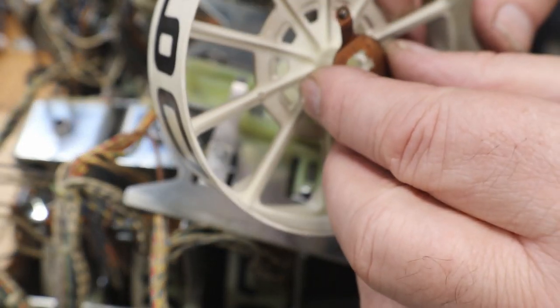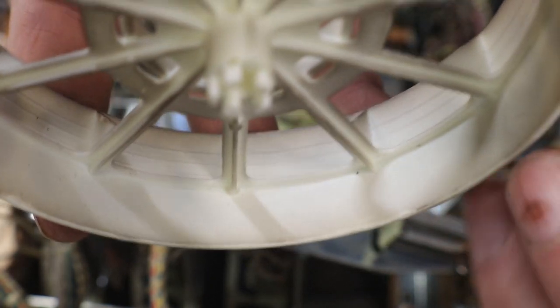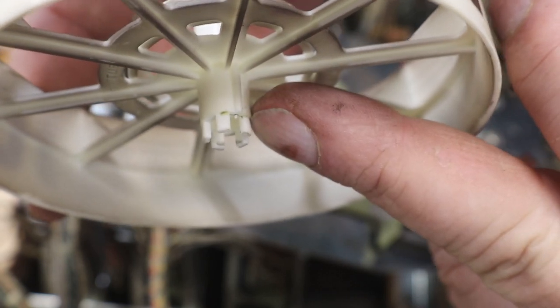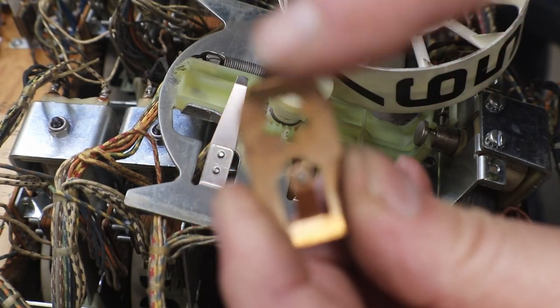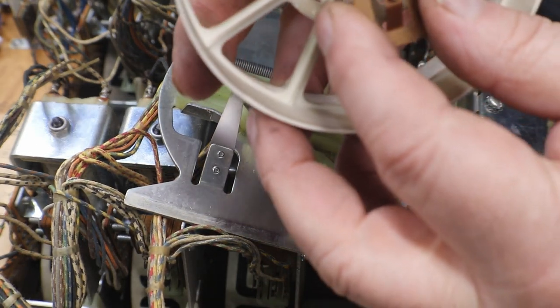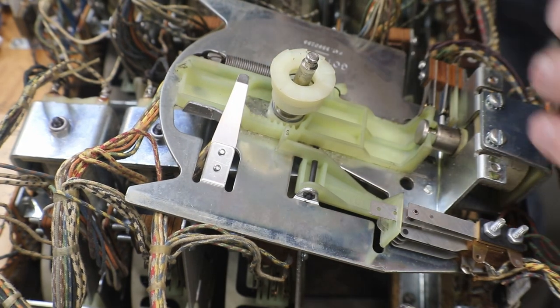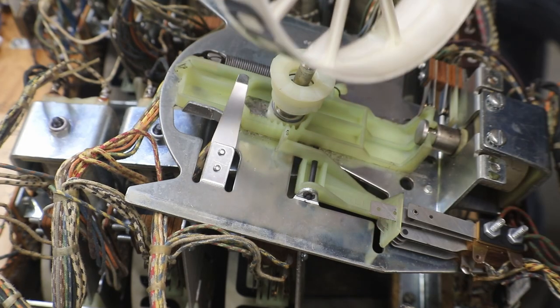It'll go on other ways, but on your score reel there's a wee little itty bitty pin, you can see, sitting right there, and then there's a notch on this top finger. That way you always know. That's how that goes on. That way you don't get it screwed up and you're out of time, because if you try and put it on wrong, you're going to bust that little pin off there.